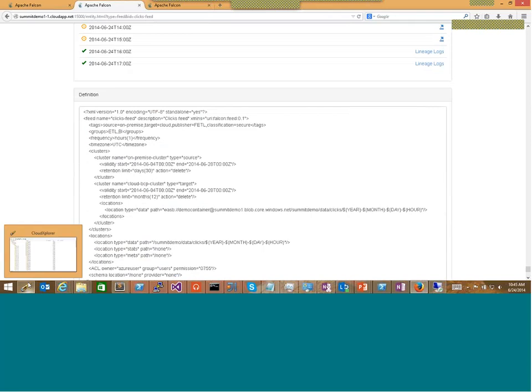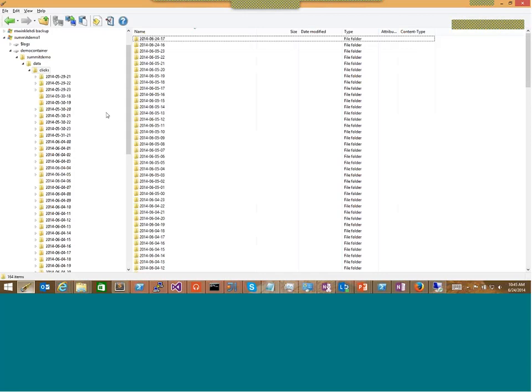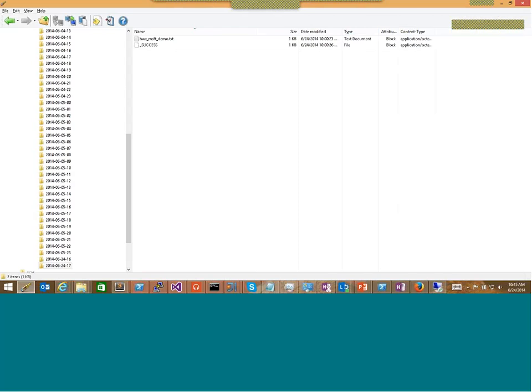And the way to confirm this is we can pull up Cloud Explorer. This is a tool for looking at data that sits inside of Azure Blob Store. And you'll see that same file structure, 2014-06-24-17, is here inside of Blob Store, and that file is actually there. So now what we've done, we've used Falcon to move the data into blob storage.